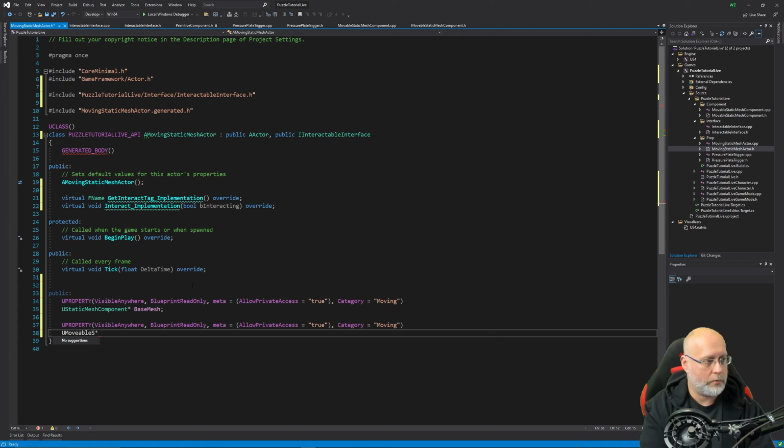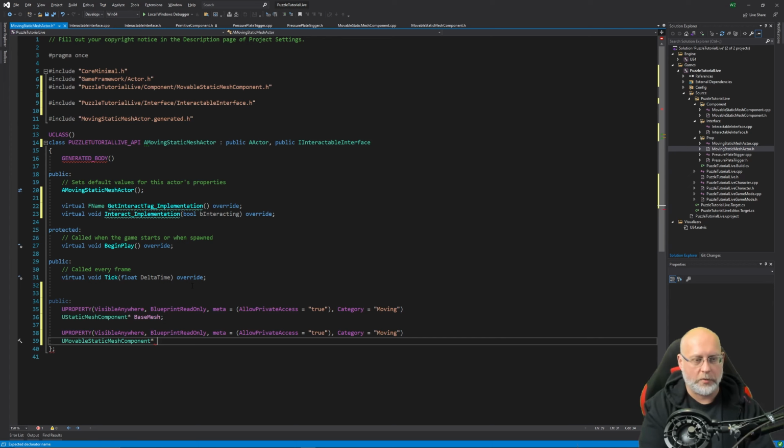Typos. Okay. So movable static mesh component. That's going to be our movable mesh.